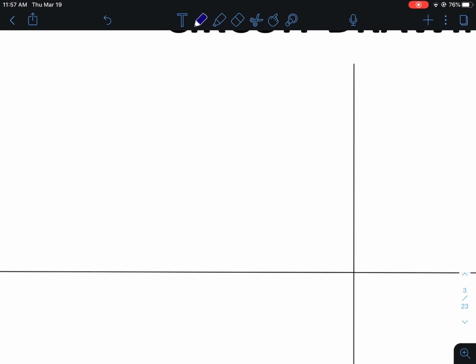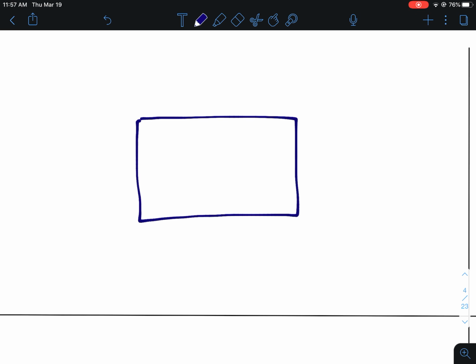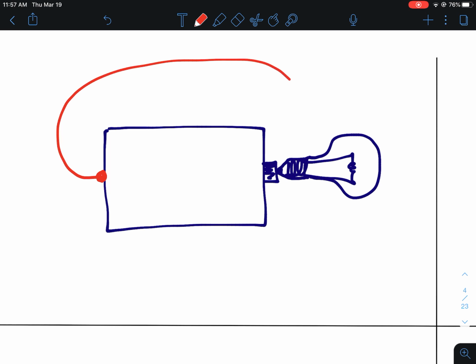All right? So after a lot of trial and error, typically the first situation that most students would create is with their battery, right? They would have it like that. They would put the light bulb like that. My drawings are amazing, I know. They put their bulb like that, and they would take their wire, and they would connect their wire to one side, and the wire would come around, and they would connect it to the side of the bulb.